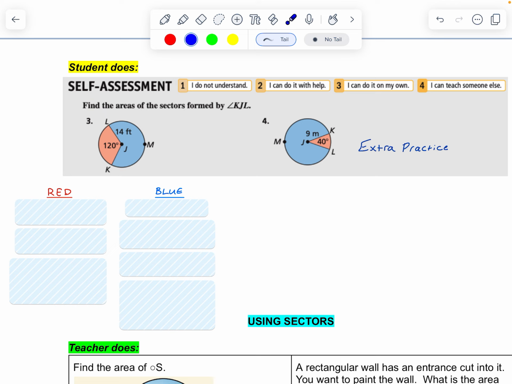Well, don't just wait for me to talk. Actually, pause the video, and then I'll show you what the solution is. I could call out multiple of you in class that are not pausing the video, and you're just waiting for me to go over it. Don't do that. Try it. You have everything you need. You have your x, you have your radius. You have the arc measure, you have the radius. So actually pause it and try it. Okay, fine. Don't pause it then.